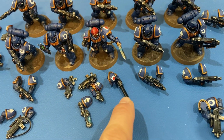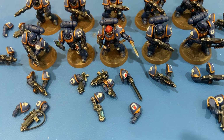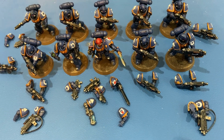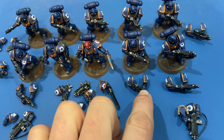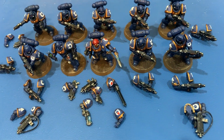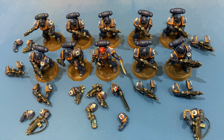So I still don't have Power Fist or Thunder Hammer because those are a little harder to come by, but this is just what I was able to throw together from the bits box and what was available to me. But all these guys are magnetized at the shoulders and then the pauldrons. This took a long time to paint, like all the parts. It was maddening, but I'm glad I did it.